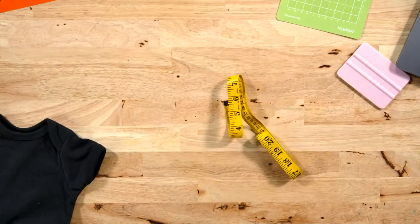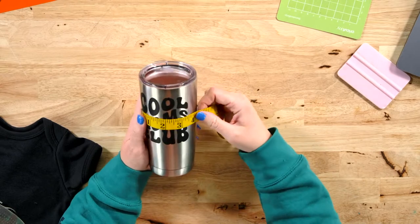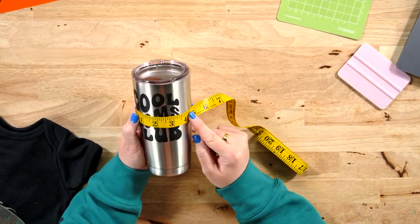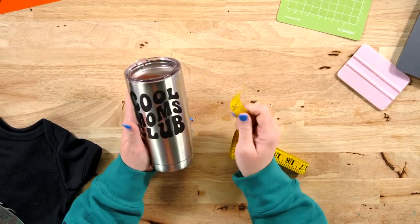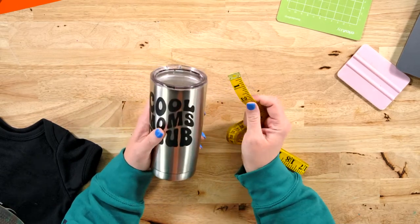And for a tumbler, our general rule of thumb is around 3.5 inches, because if you get more than that, it starts to curl around your cup and then you don't see the entire graphic. So just use your measuring tape. You definitely need a measuring tape. Everyone makes fun of me because I constantly have one, but we use it a lot.